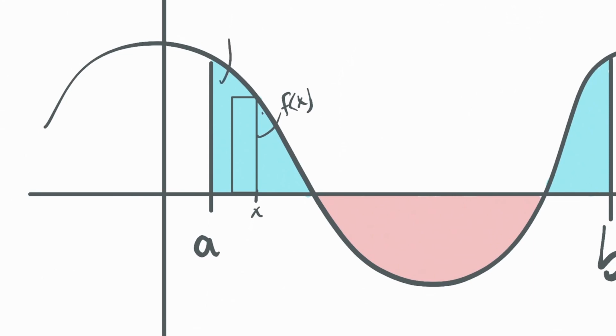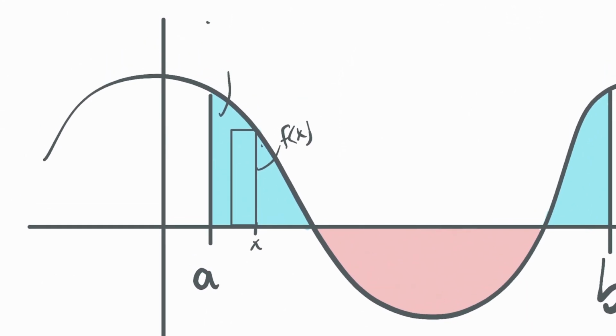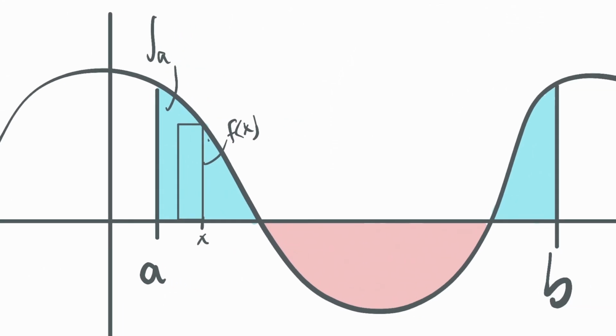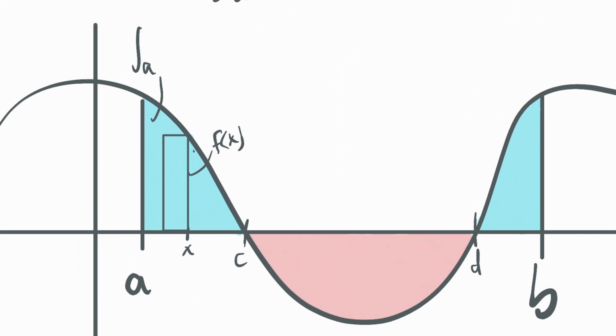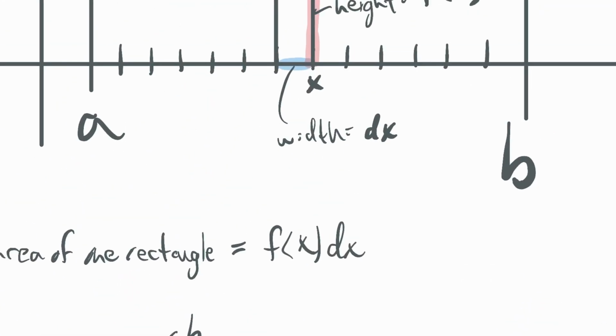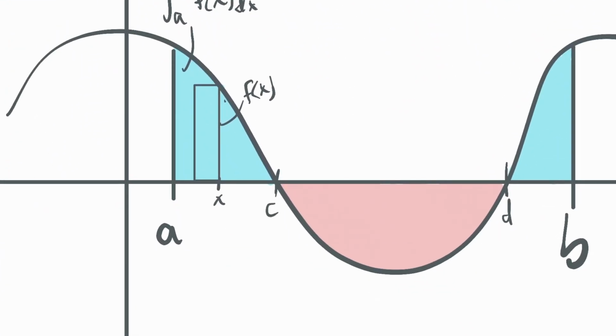So the area of this is going to be the integral from a to, well, a to someplace. I've marked a and b. Let's call this one c and call this one d. The letters don't really matter. I can call them whatever. So this first section will be the integral from a to c of f of x dx. Okay. So that part's straightforward. It's very much like this one worked out.